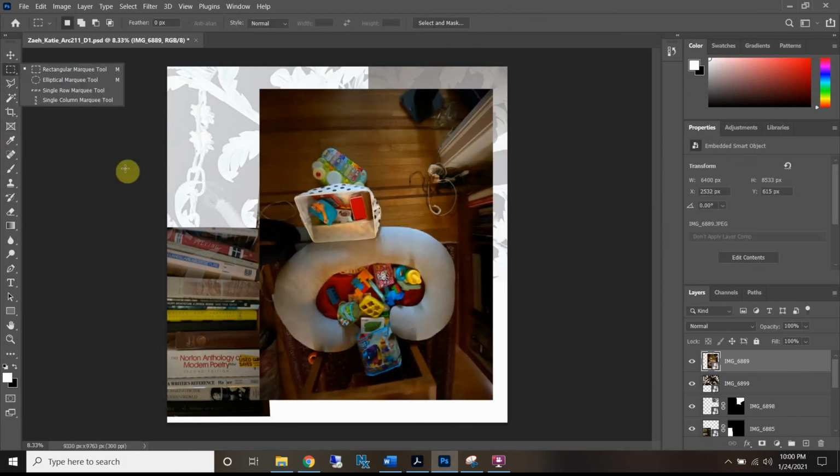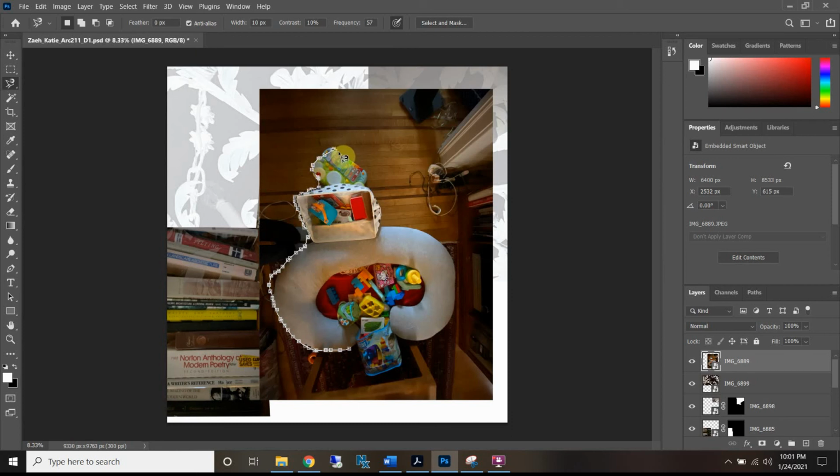You'll notice this is round, so using the polygonal lasso tool doesn't work all that well. So I can go ahead and use the magnetic lasso tool. What that's going to do is try to find the edge of that the best that it can, and it tries to stick to those edges. It's not always perfect, but the good news is that you can go back in and edit it. So if I keep going around, almost there.